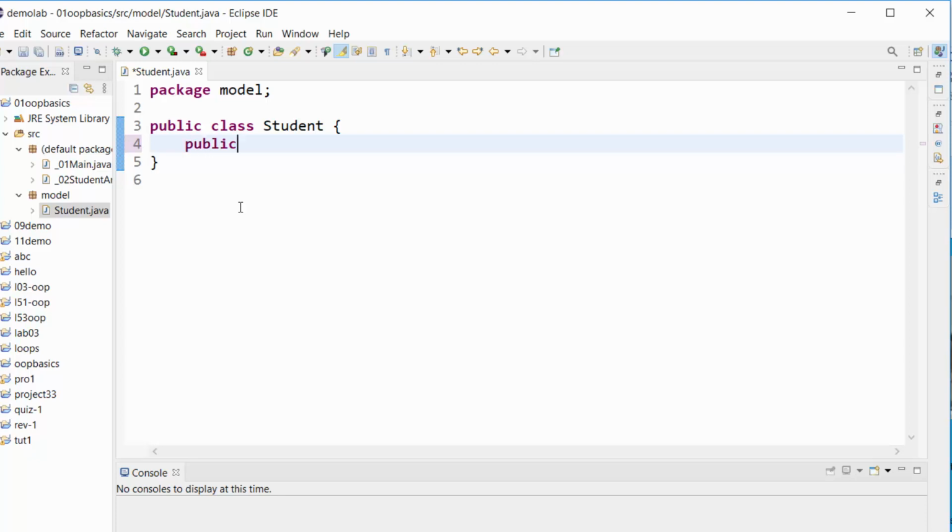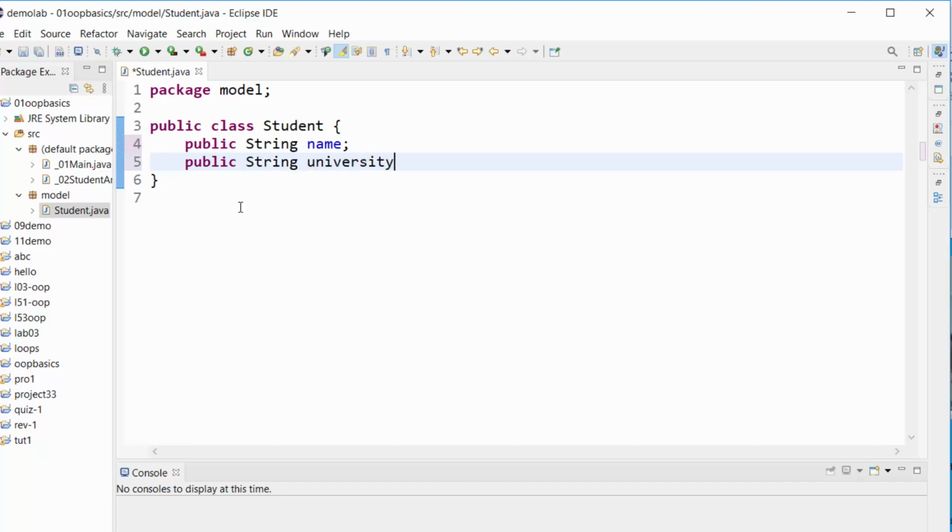I will use string for name, string for university, double for GPA, and let me say age, which is going to be integer.